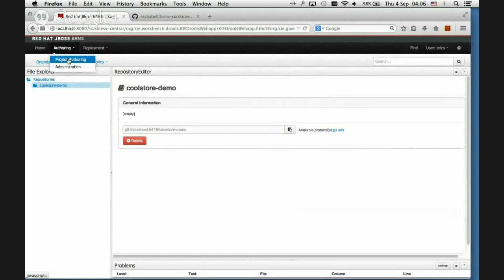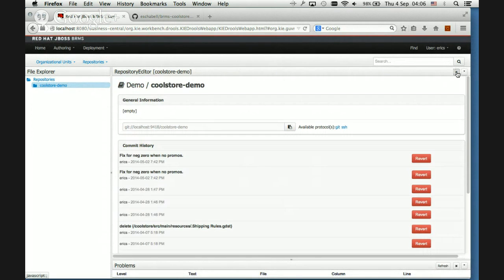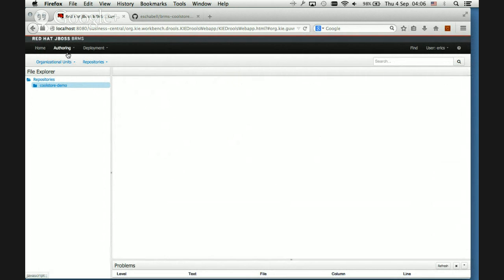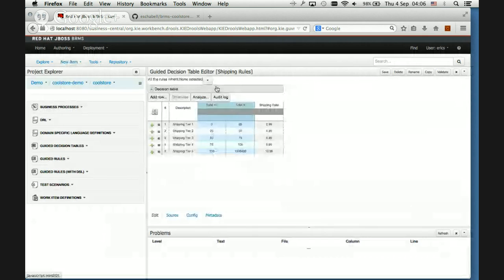Now, once you have that stuff, everything over here is behind this arrow key, so these are the tabs. They're hidden. They're not like creating 100 tabs across the top here. You can close these back down. You go to project authoring, and this is the side where you're being the developer or the business analyst that's actually creating the artifacts.